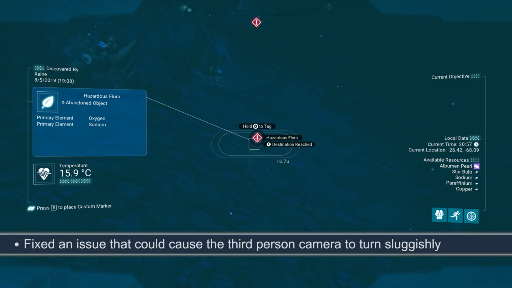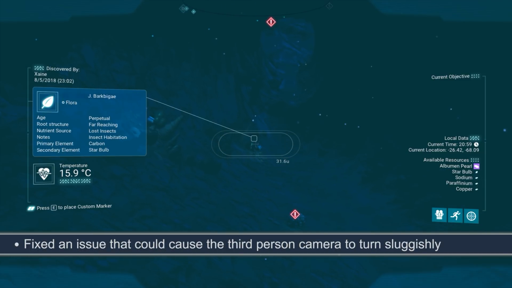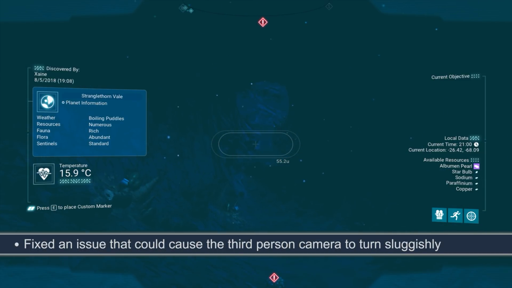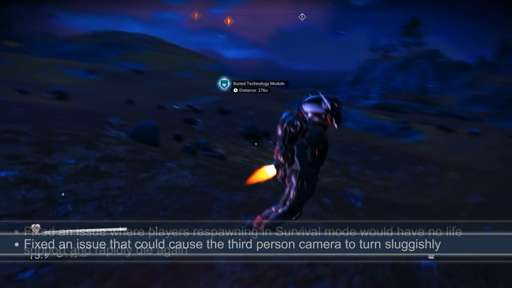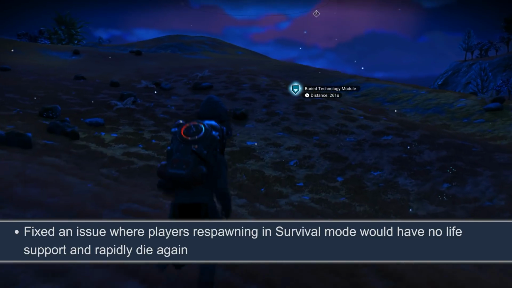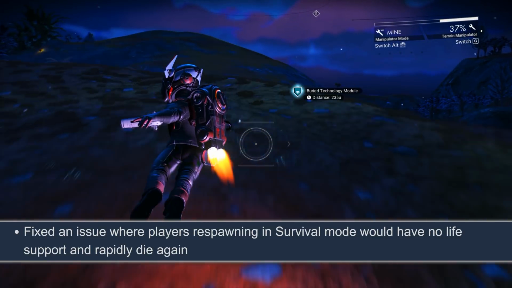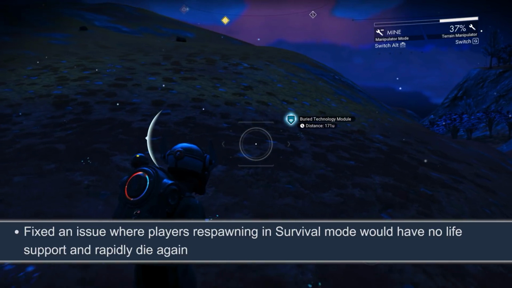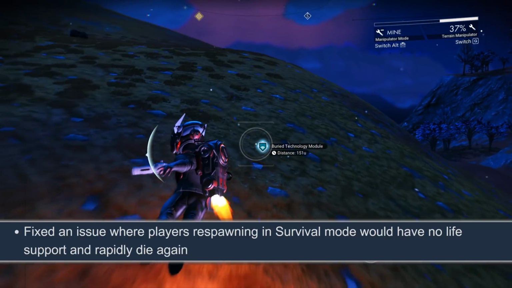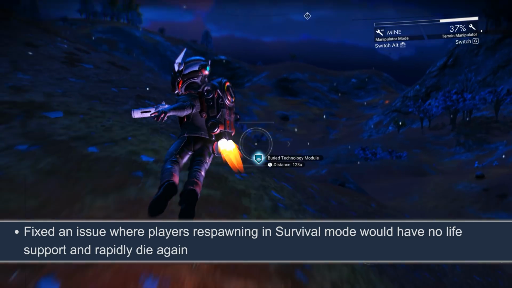Fixed an issue that could cause the third-person camera to turn sluggishly. Oh yes, I know it's nothing big, but this annoyed the living crap out of me. Go onto my freighter bridge, accept mission, take 20 minutes to turn around. Fixed an issue where players respawning in survival mode would have no life support and rapidly die again. Well, not just respawning, this happened to me as I started the survival game. It started me on 10% hazard protection, no sodium in sight.